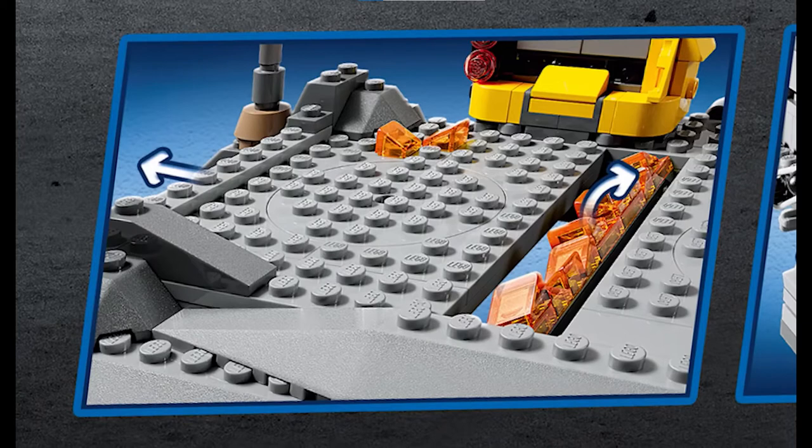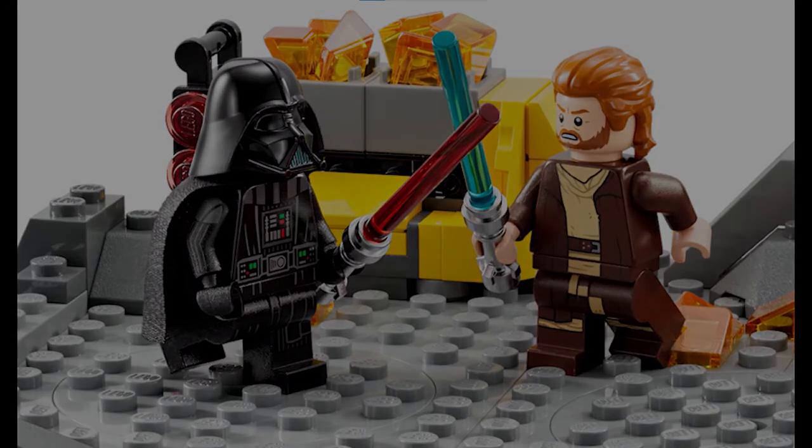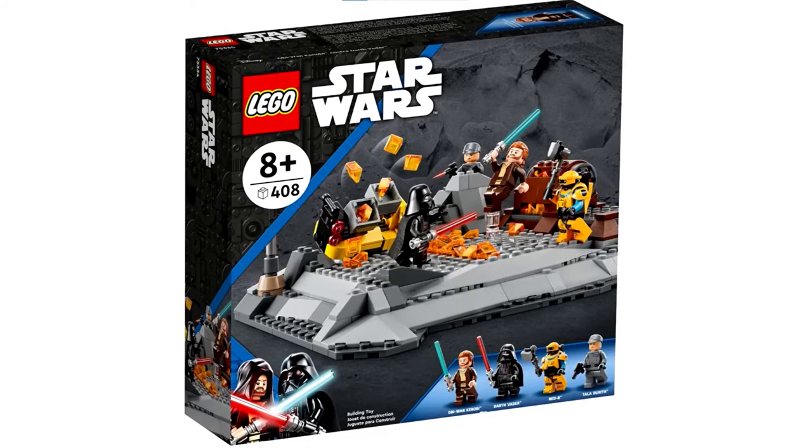Overall I think that this set is actually kind of bad and I would not recommend buying it. There are so many better options to spend your money on for LEGO Star Wars sets and this is not one of them. This set should be $40 tops, and even that's a stretch as I think it would be better priced at $30 to $35. At $50 or $60 I think this set is just ultimately way too overpriced and I would not recommend buying it one bit.